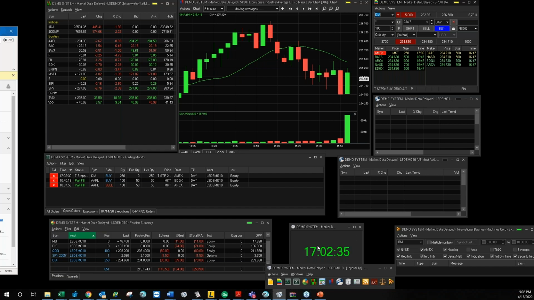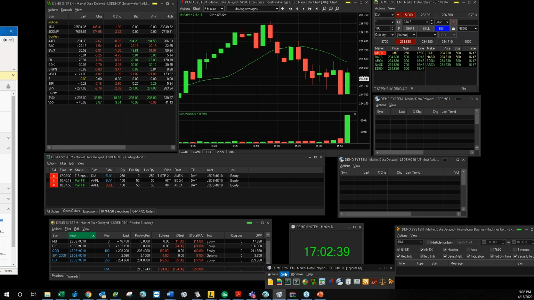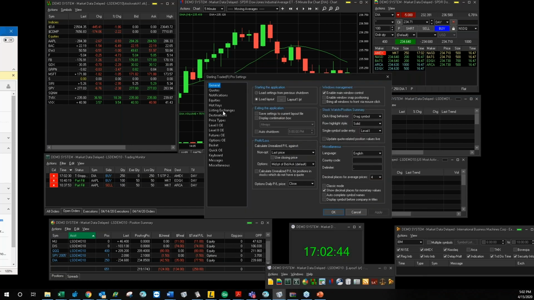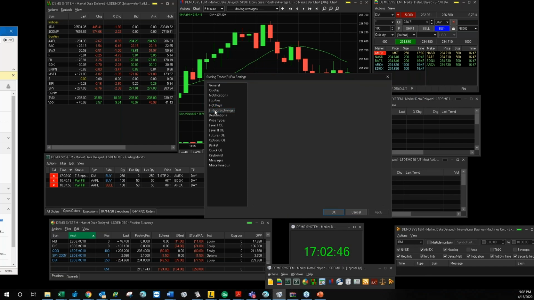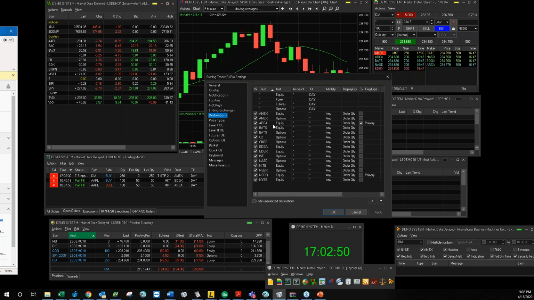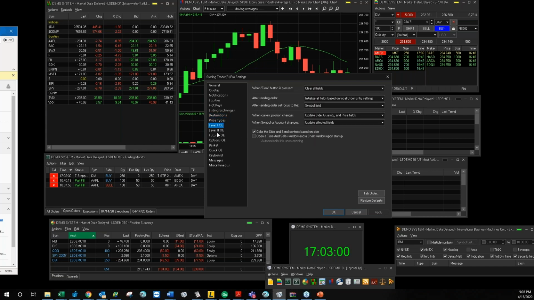There's just a lot of settings, a lot of ways to customize this platform. You can see just going through the settings window how many different ways you can customize. So I just got through the hotkeys. Then you can see the different destinations. You can set defaults and different settings and different types for your different instruments, equity options here. You can change the price types. You can see what's available.